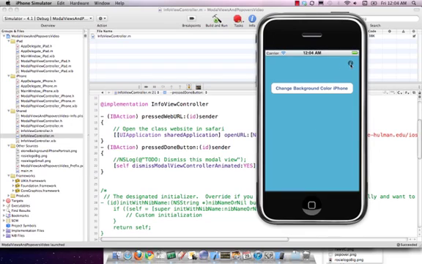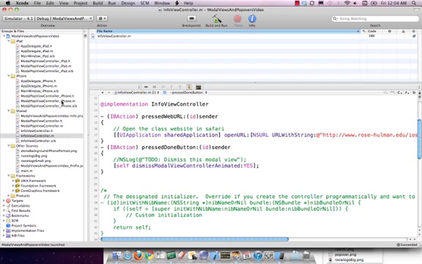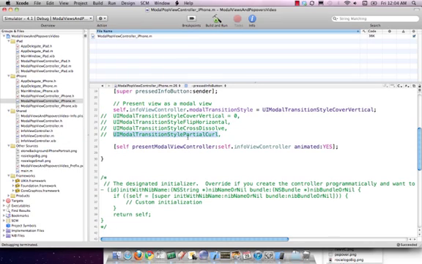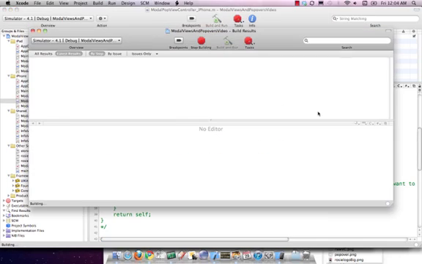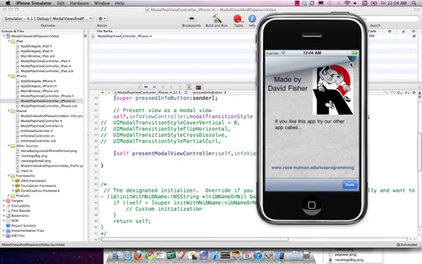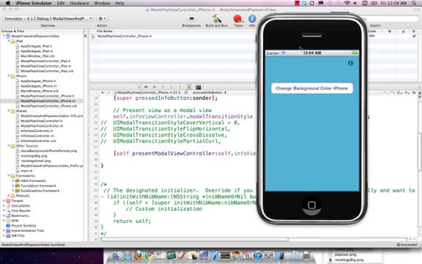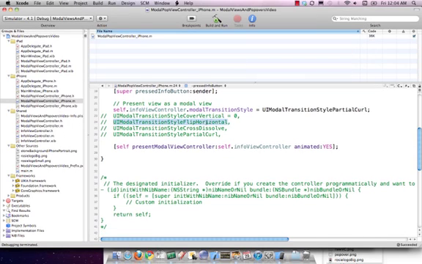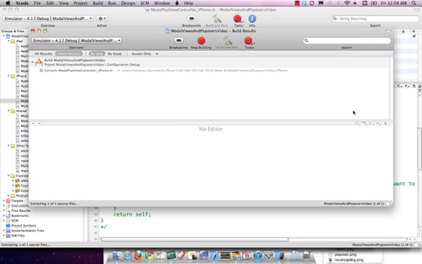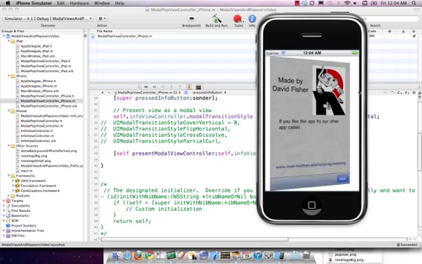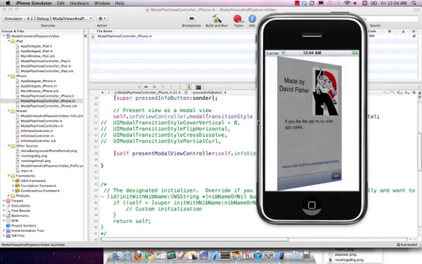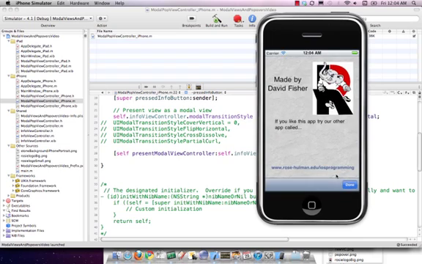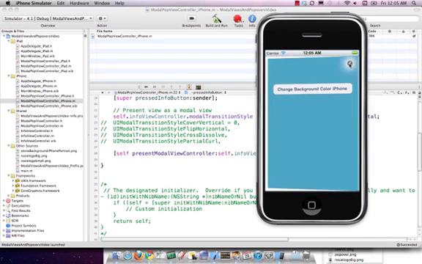One thing that's kind of neat about this is the way it dismisses, it knows how it got put up. So if I put it up this way and I hit done, you can see it dismisses right back down. If you use one of these others to put it up, so let's say I did partial curl, if I hit this button, it'll do a partial curl up, and then when I say done, it'll do the reverse animation. It even does the horizontal flip well, which is nice. So if you hit it, you can see how this side kind of flipped over to here, and then if you hit done, it flips itself back. You might not think that's a big deal, but it's very jarring if it doesn't do that, because you like to look at the sheet of paper a certain way.